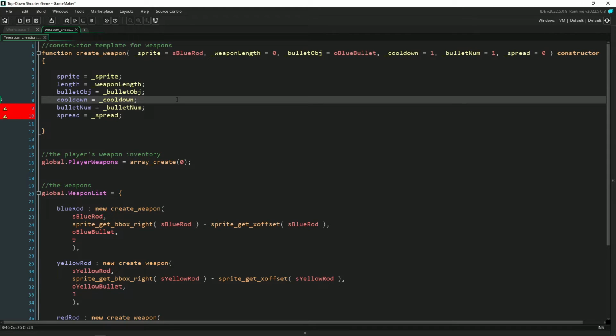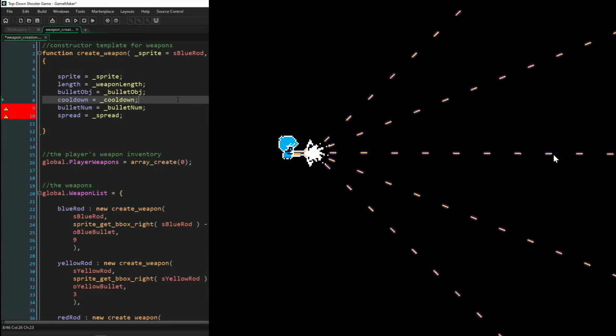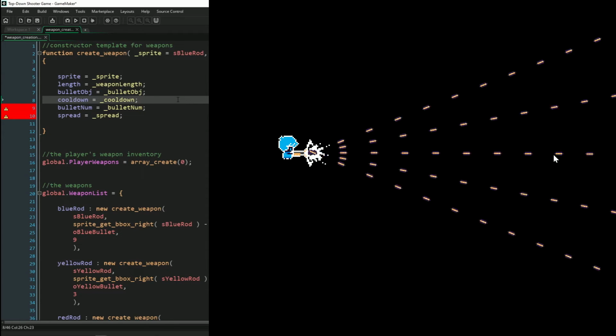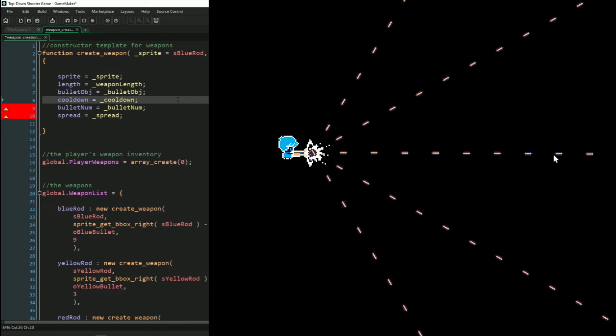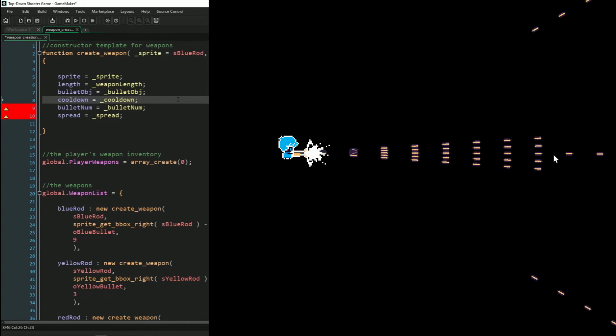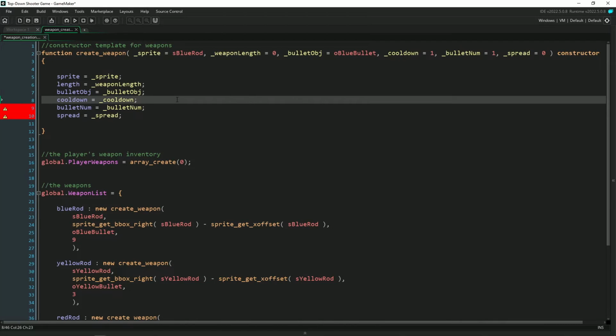If you look on screen right now, this is one of the weapons doing a 90-degree spread. So you can see it makes like a right angle. Then here's half of that, a 45-degree spread, and here is a 22.5-degree spread, which is half of that again. Here's one that's a little bit bigger than 90, and some random number that's really small. So that's what the spread is going to be. And we're going to calculate all that in a way where it compensates for the number of bullets that we're trying to shoot. So once we have it coded, all we have to think about is the number of bullets that we want and the amount of spread.